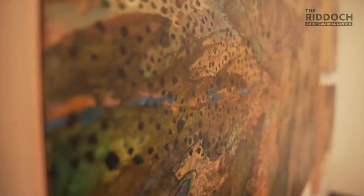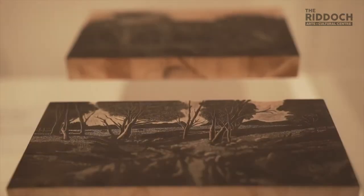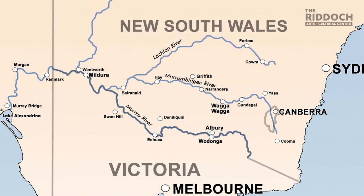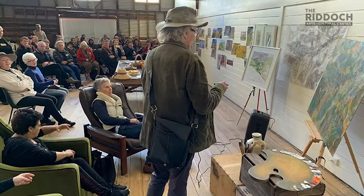In the Riddock Art Gallery today we have an exhibition called Earth Canvas. It's toured to us by Ulbury Museum and it's a project that focuses on pairing contemporary artists with regenerative farmers. These farms are based in New South Wales, between the Murray and Murrumbidgee rivers, and it's all about looking at the land through an artist's eye.